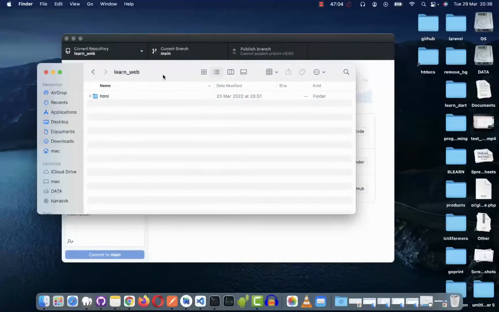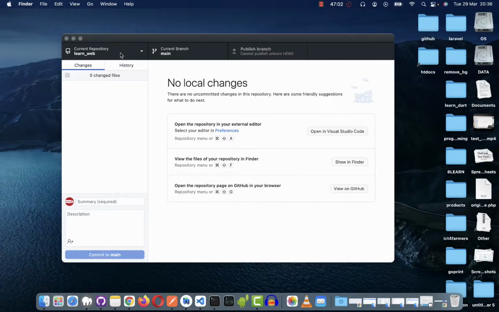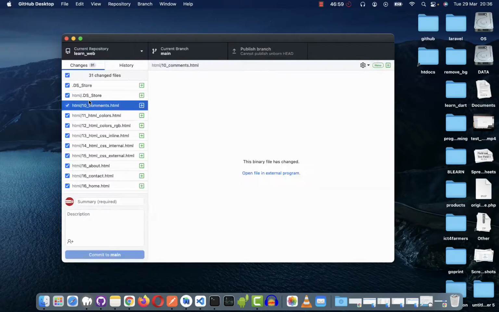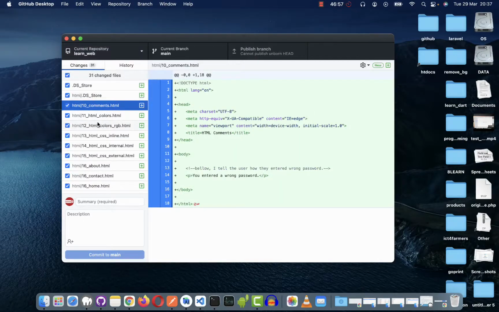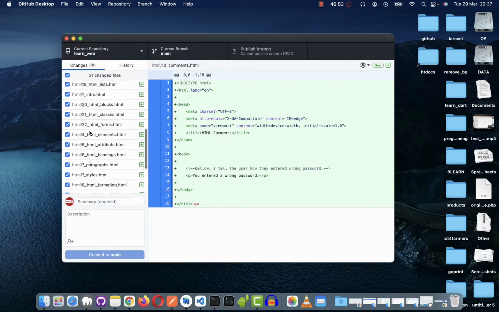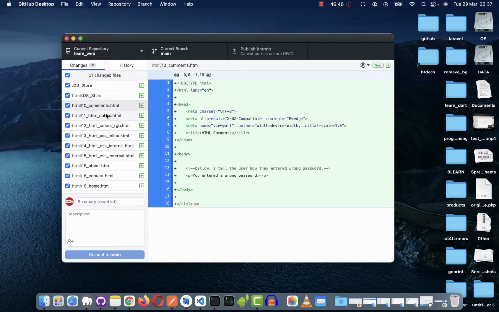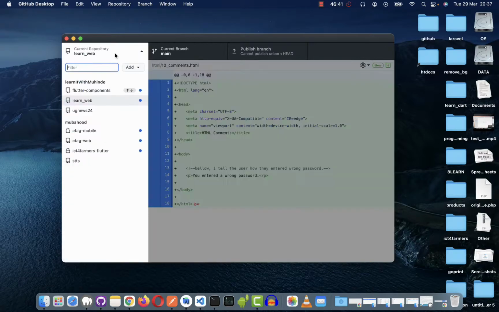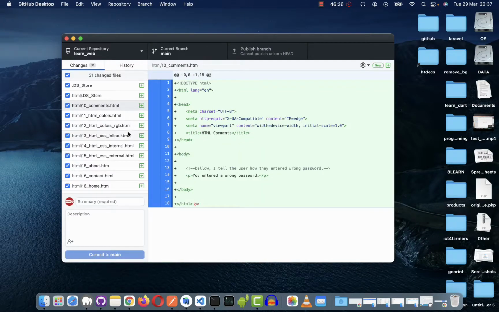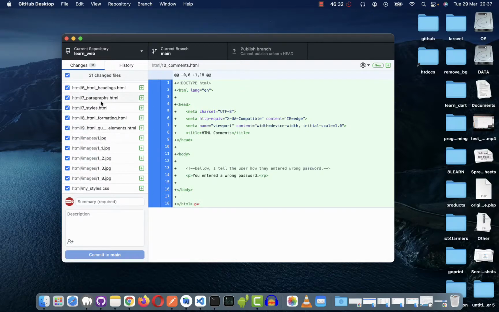So after copying that and putting it there, and then I close, I make sure that I've selected the web. If you selected the web, now you'll be able to see these new things here. We call them changes. These changes are the changes in our folder of GitHub. You see, I've selected the Learn Web repository. You can switch the repositories from here. If you want to select another repository, you can switch them from here.